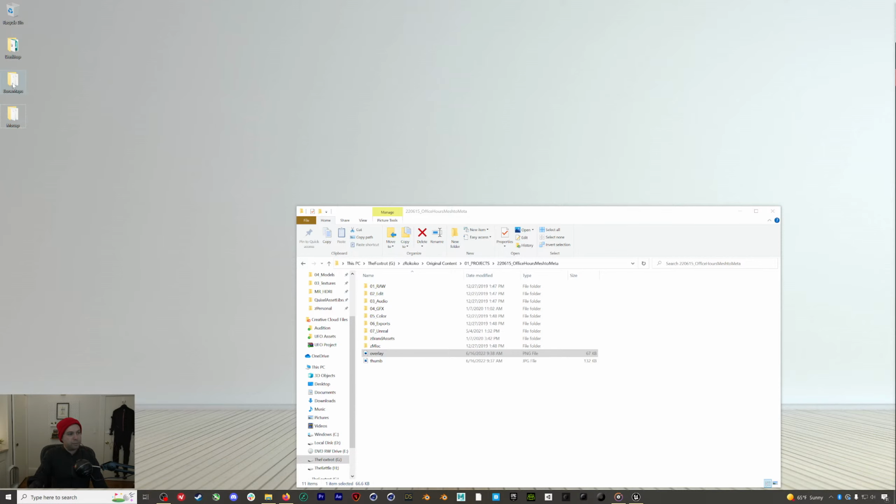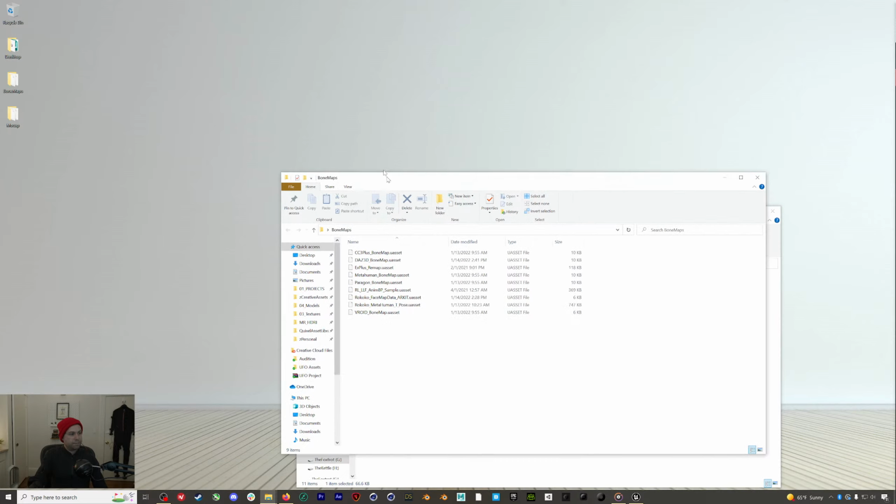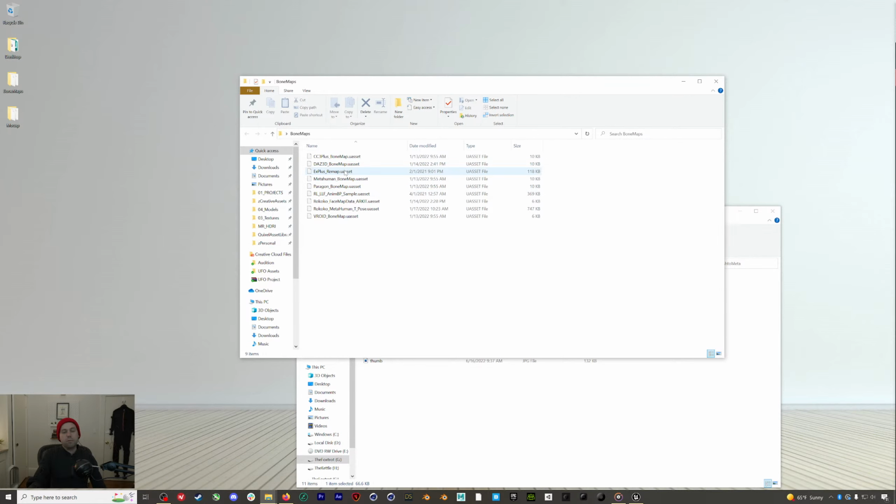The bone maps folder has a bunch of bone maps that you basically need for the mocap blueprint process. For MetaHumans, you have everything you need. You don't need to build these bone maps from scratch. Just download this folder, and I'll put it in the description below right after the stream. It'll have a bunch of things that we're going to use while we set up the MetaHuman, right?